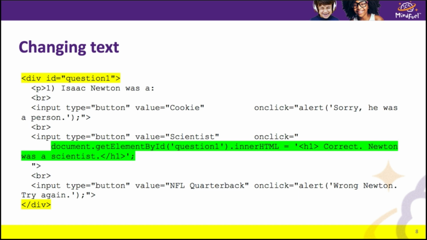With JavaScript, we have to be even more careful with our instructions, but if we get it right, the changes happen very fast. In this case, the changes look instantaneous when we select the scientist button. I have left the other buttons with their original alert statements. We could change them too, but for now, let's give these changes a try.